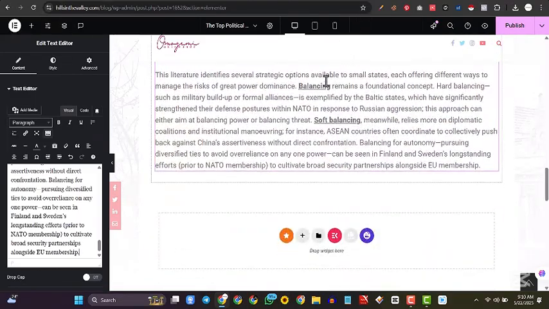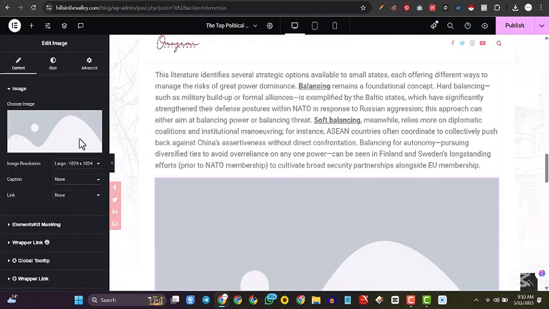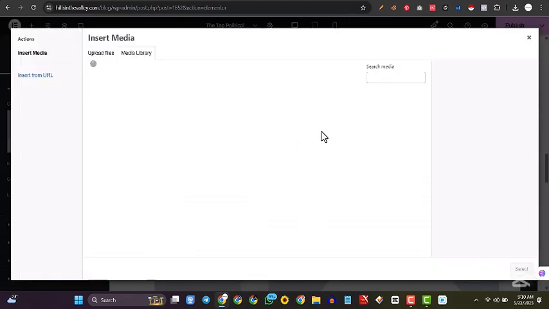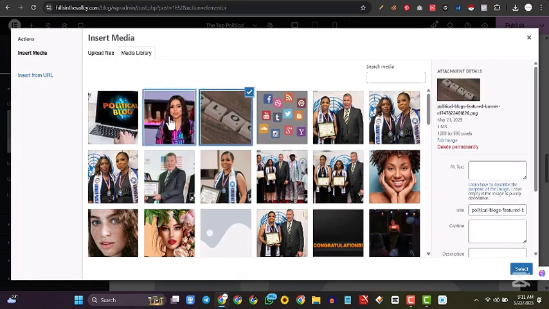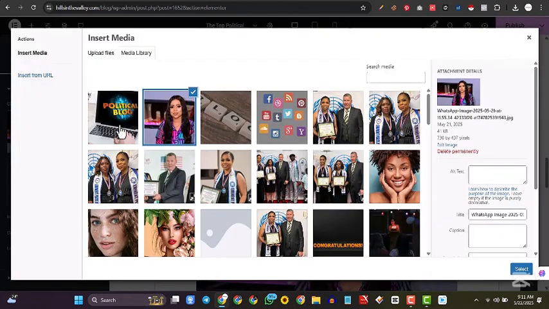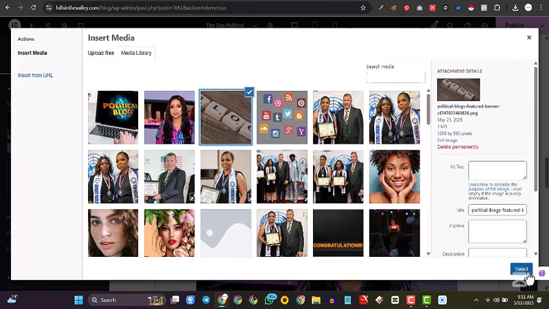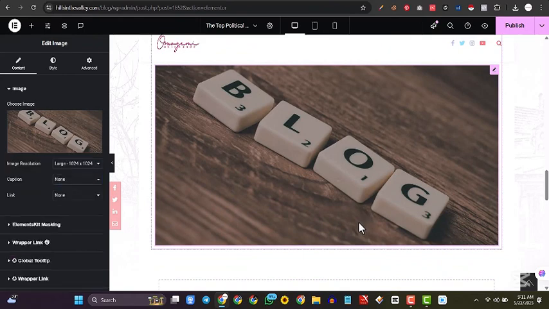Let's say maybe you want to add another image. You can just come to this place, add elements, pick the image, drag and drop it there. Now that you've picked the image, you can click on the content of the image, choose image, go to your file library, and pick any image. Let's say I'm using this, or let's say you're using your picture. You select that. No, I don't want to use that for now because I want it to be wide enough. So let me select this. This is wide. So the size of the image also matters, so you need to work on your image before you even import it.